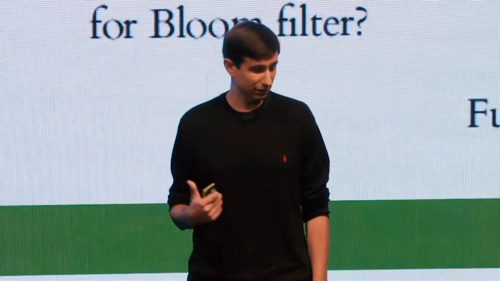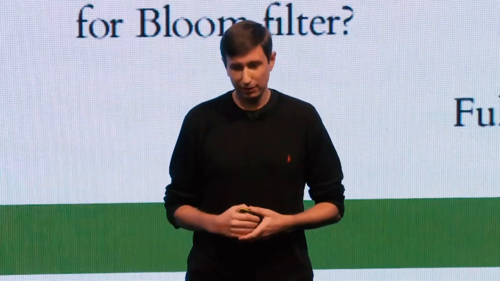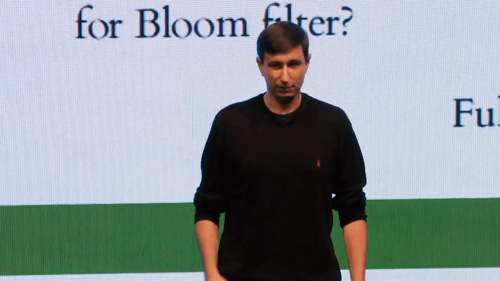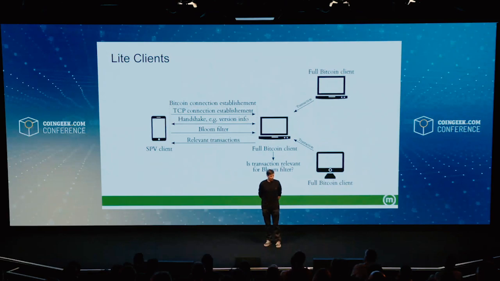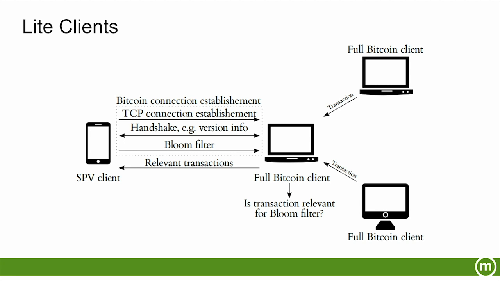Something that was added later was something called Bloom filters, which is a network protocol action you can do. You connect to a Bitcoin node, and you say, hey, this is my address, give me all transactions related to this address. That's how a lot of nodes connect to the network and don't have to download the entire blockchain to interact. You can put more than just an address in a Bloom filter. You can put any data that exists in a Bitcoin transaction. Like I was saying, in the memo field you can put the prefixes and then the data point. So you can now add those to the Bloom filters as well.